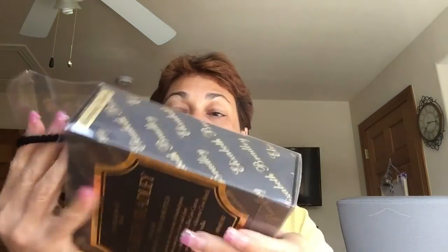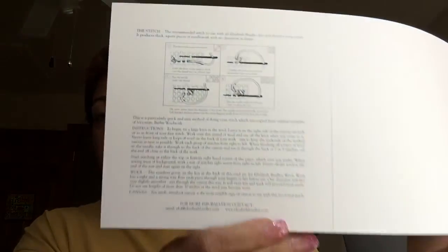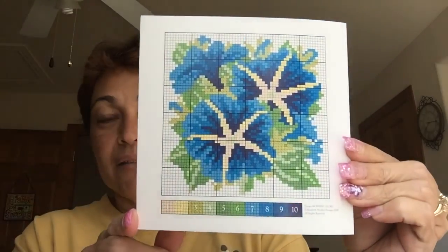Now, the next thing I wanted to share with everyone is this is an Elizabeth Bradley. Now, this is one of their smaller kits that they sell. And basically what you get in this little box, and it's basically the same thing with their larger projects, so I'll go ahead and open it up, is this is a picture of the design. It does give you some instructions on how the stitching is done. And you do have a pattern in the back if you need to refer to the pattern.